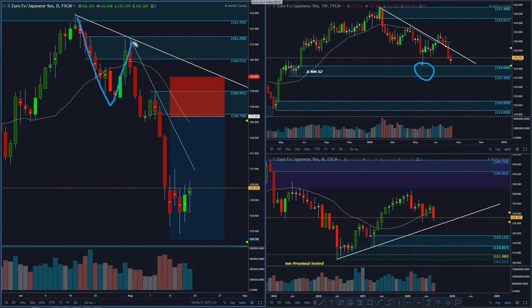On the daily we are in the downtrend because we have a lower low, lower high, lower low, and here is the perfect zone where we have the volume as well. If the price retraces all this way up, I will be interested to short it all the way down. For now, I can see that it could go up, but I will not be interested in taking the longs.